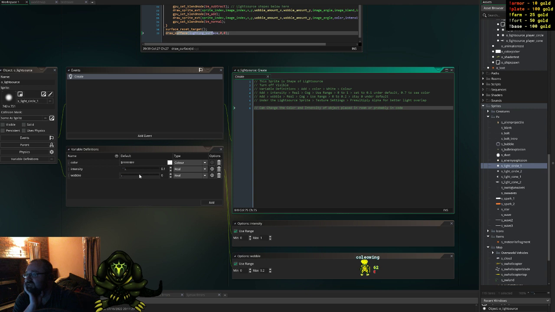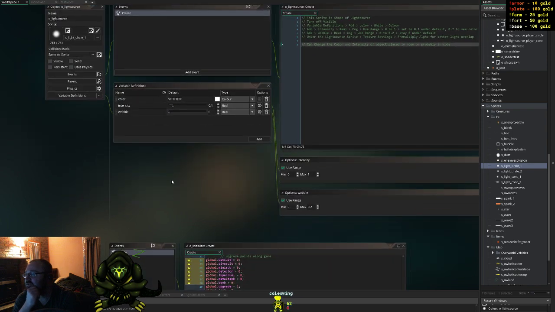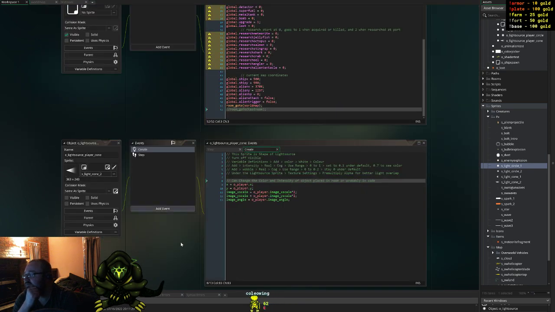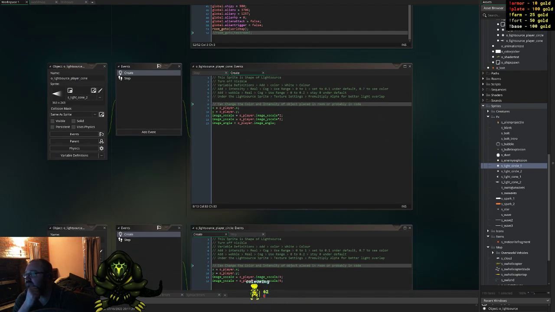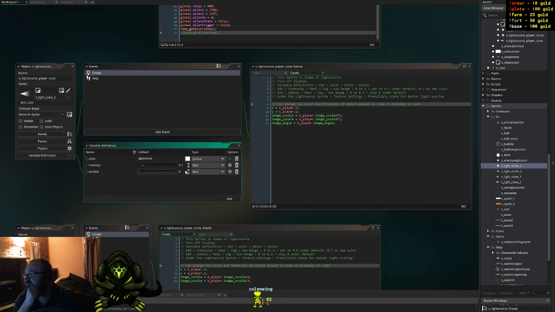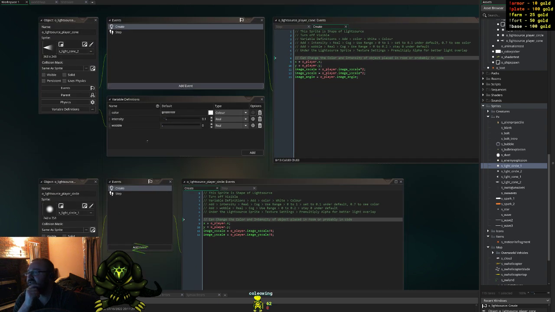And basically by adjusting these little sliders and changing this color, this changes the color of the light. Changing the intensity is how much color is added into it, and how transparent it is. And the wobble is how much it has a wobbling, flickering effect. And that's kind of how a light source works, and they're all like that. Just various versions of that. I just duplicated the object.